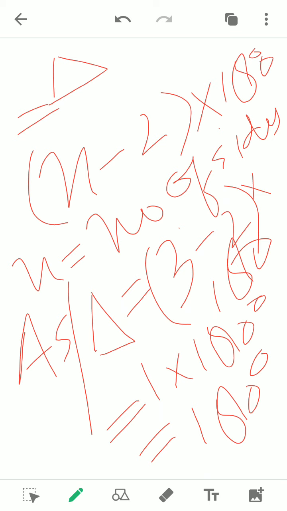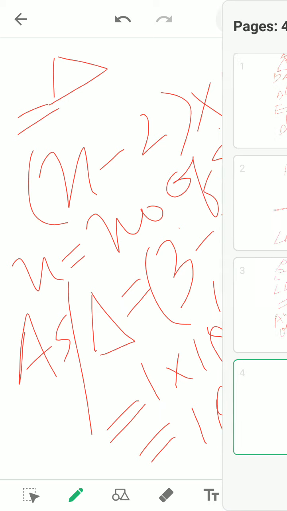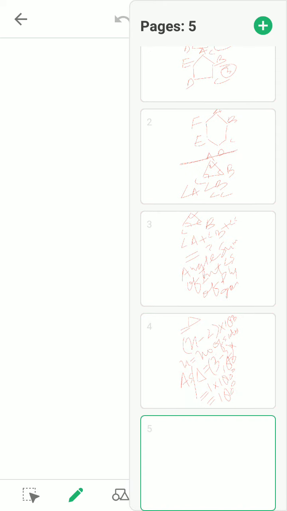But at this stage, we are dealing with the total sum of the interior angles of a polygon. The first polygon is the triangle, and from the formula n minus 2 into 180 degrees, where n is the number of sides, 3 minus 2 into 180 degrees comes out to be 180 degrees. It means that the total sum of the angles of a triangle is always equal to 180 degrees. In the same fashion, I will move ahead to the second case of a polygon. Let us talk about the quadrilateral.